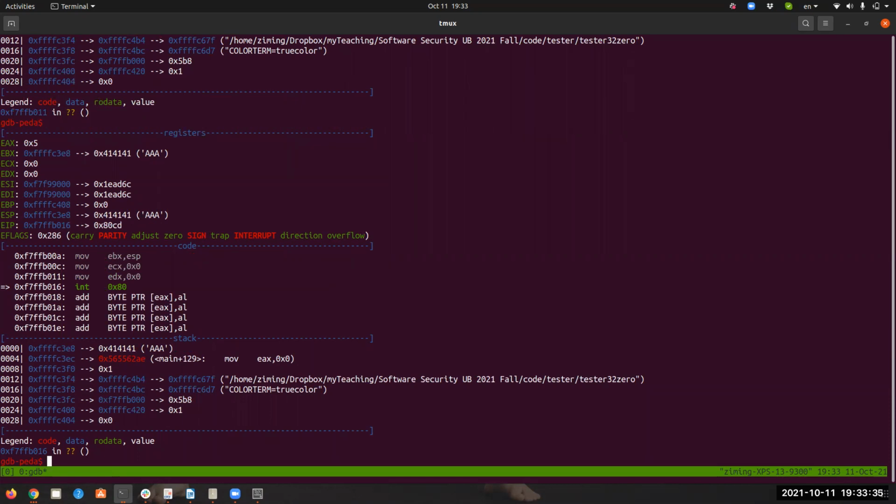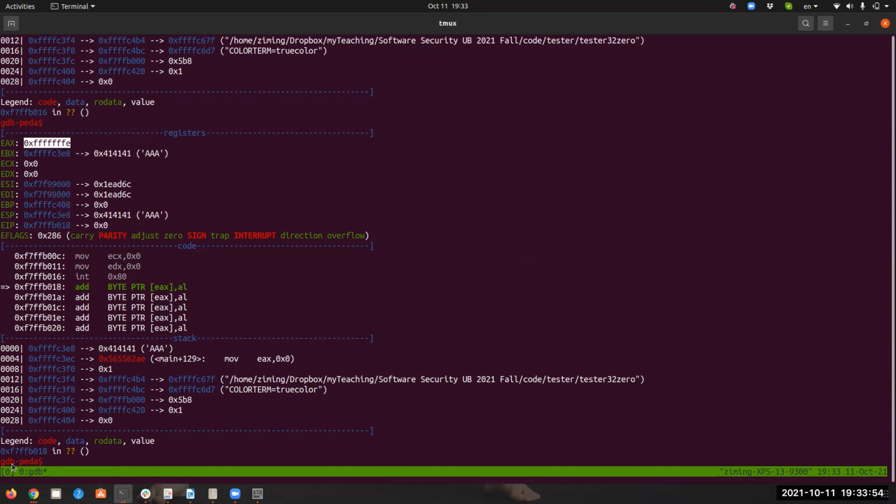Pay attention to the EAX. That's our return. See, that's a negative number, right? And that negative number basically tells us what the error code is. So maybe you can check.